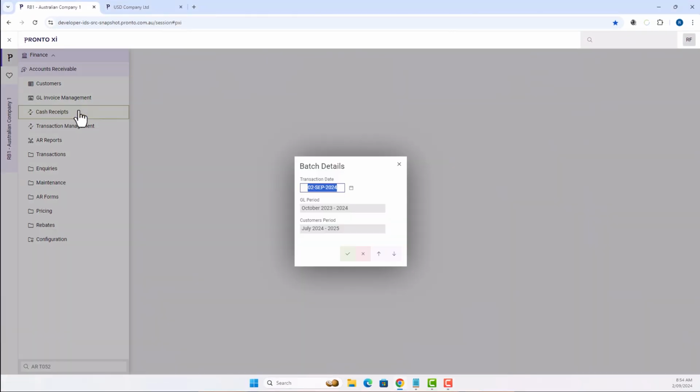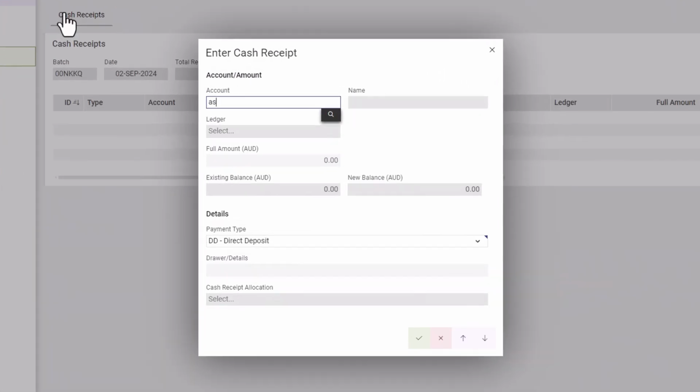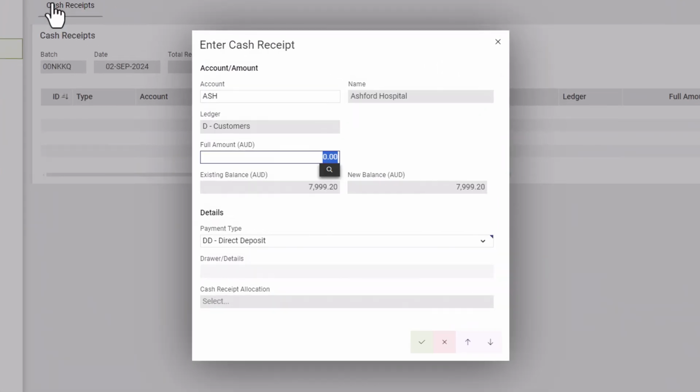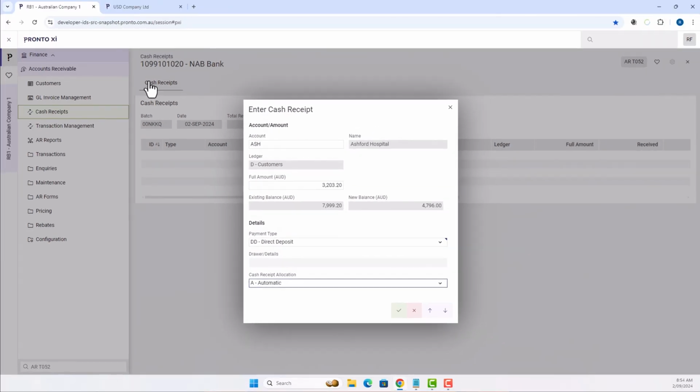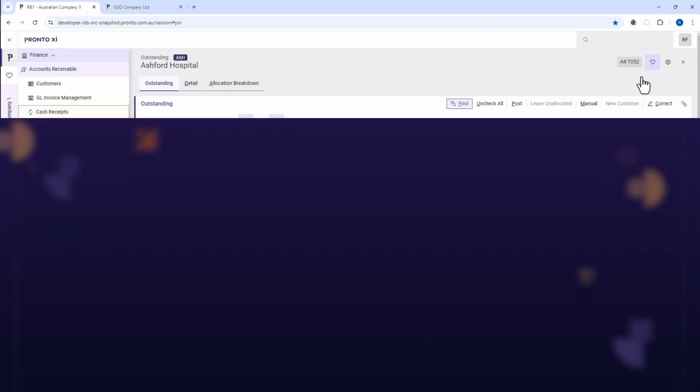Cash receipts has also been overhauled with a focus on providing the simplest and clearest process. The previous automatic allocation mode has been improved to find exact matches of the cash receipt. If not, there is also a simple fallback to the most user-friendly allocation screen with outstanding invoices on the top section and their details in a child section for full visibility and easy processing.